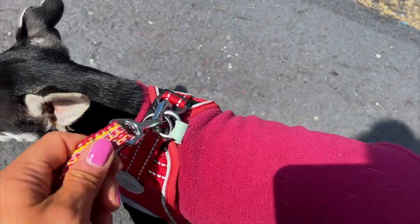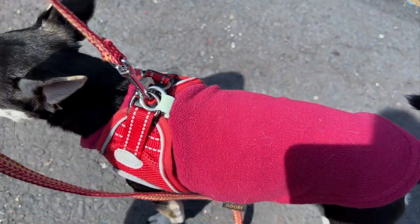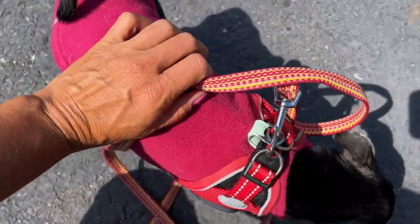Okay, I've got her in her harness and in her fleece. So, sweetie, you can't slip out that easily, okay? And Sol, kind of a trooper, you'll be good. I just don't want you slipping out, sweetie.